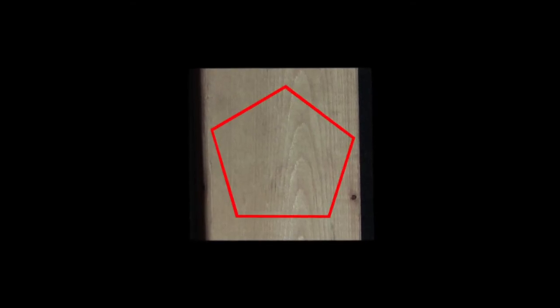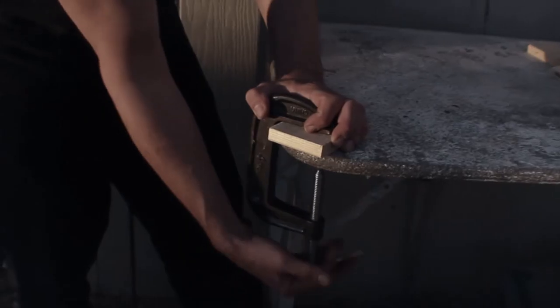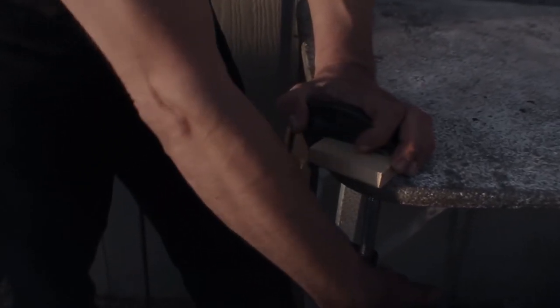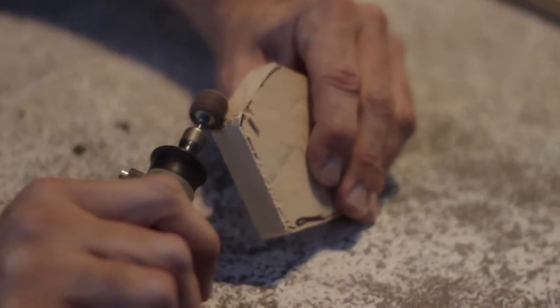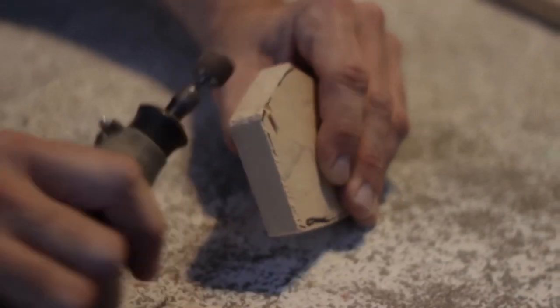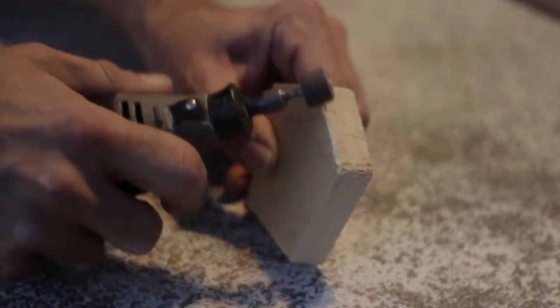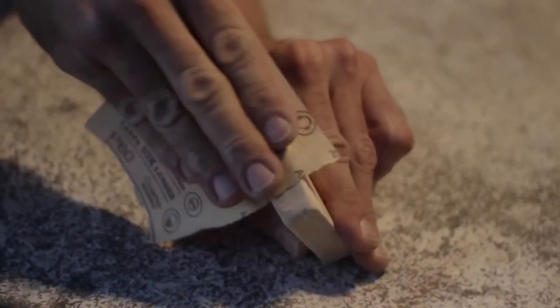Make the palm armature with wood. Draw a pentagram pattern onto the wood board to represent the shape of a palm. This should be smaller than your actual palm so it fits inside an artificial skin as the core armature. Carefully cut out the pentagram pattern with a skill saw or miter saw. Use a Dremel tool to help speed up the process of sanding down and smoothing out the edges. Finish by hand using a fine to medium grade sandpaper.